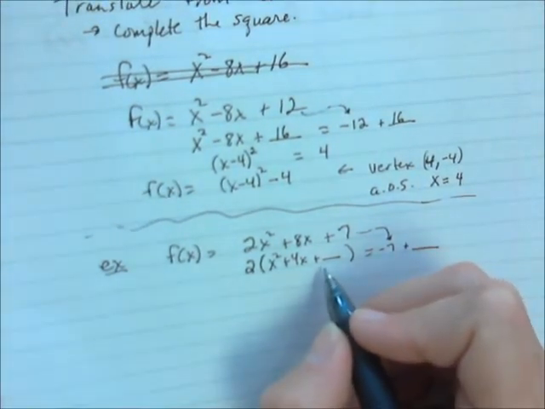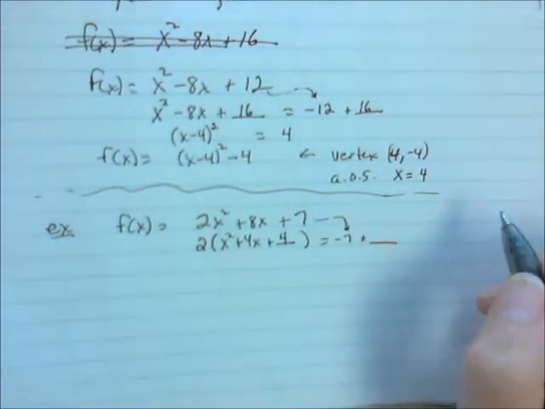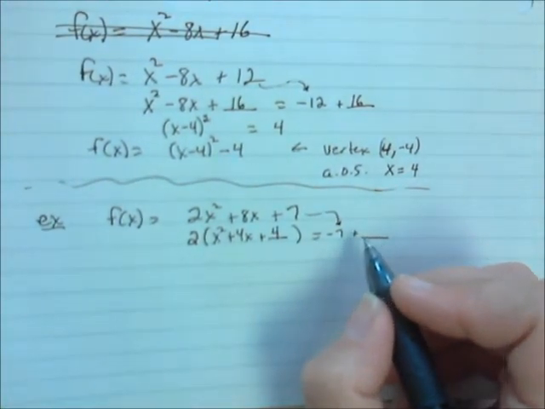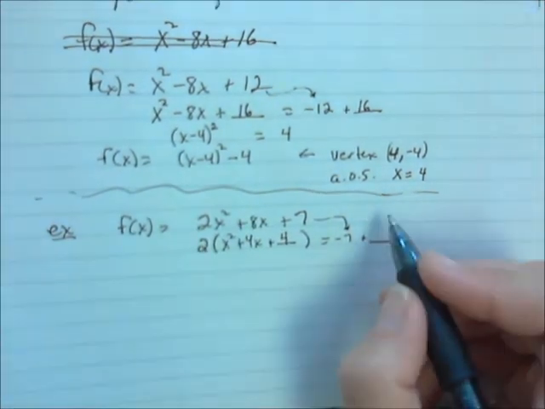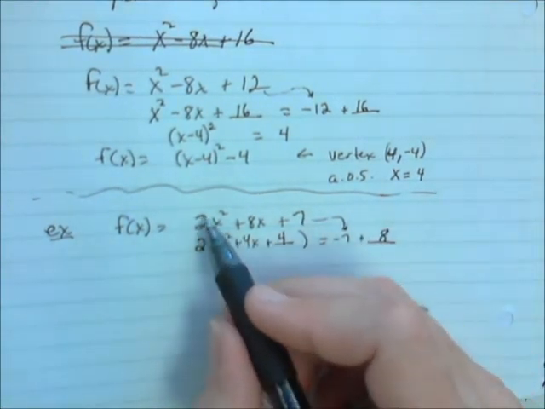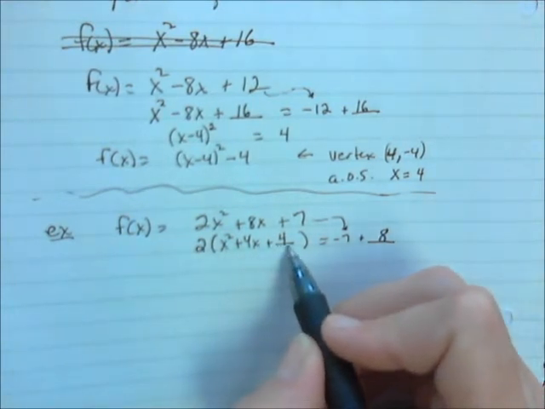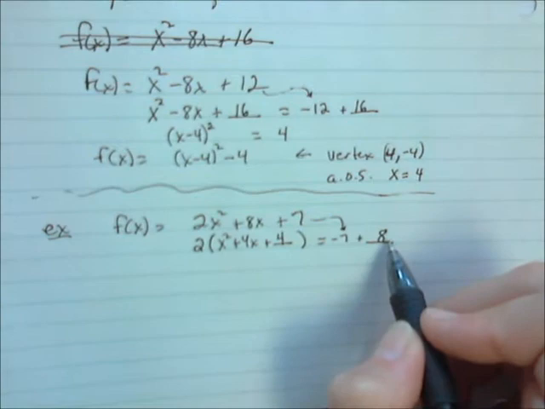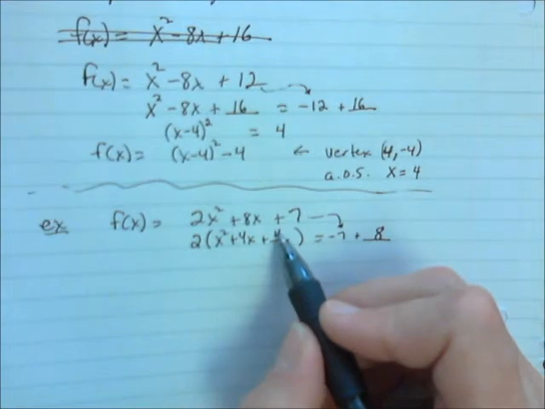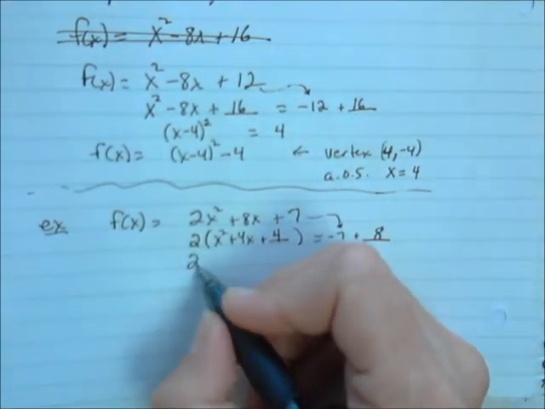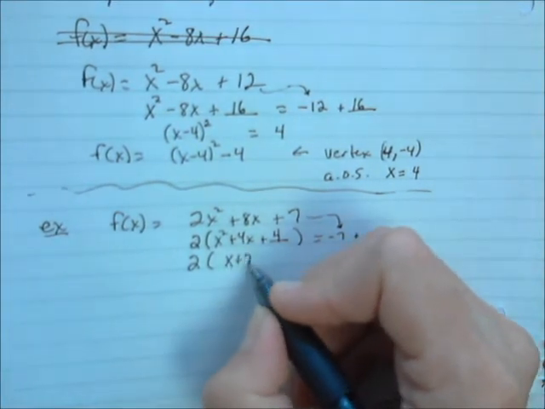And now what goes in the blank? Half of b squared. 2 squared is 4, so you're going to add 4 in this blank, but you're not going to put 4 over here because what we've actually added to this side of the equation is we've added 2 times 4, which is 8. So just be careful. If a is not equal to 1, you have to factor it out, do complete the square with what's left inside, and then what you're adding to the other side of the equation is the a value multiplied by this new c value. So continuing this, you're going to factor this into x plus 2 to the second power.